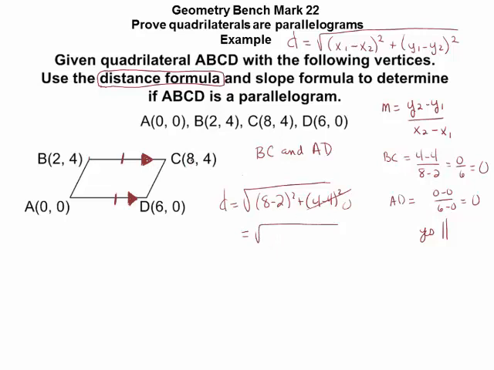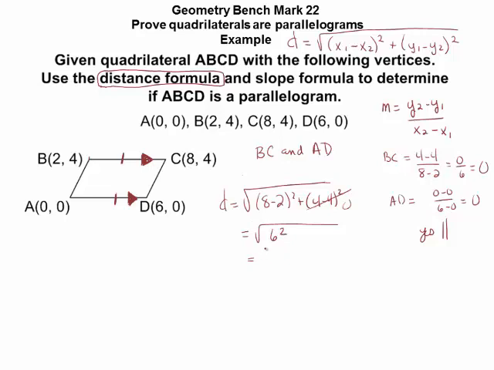It doesn't matter. I just did this one minus that one. If I do this one minus this one, or this one minus that one, it's okay, as long as if I do 8 minus 2, well, I do this 4 minus that 4. Do it in the same order, but it doesn't matter which one you do first. I just did that because it's bigger, so it subtracts nicer. So I have the square root of 6 squared. What is the square root of 6 squared?